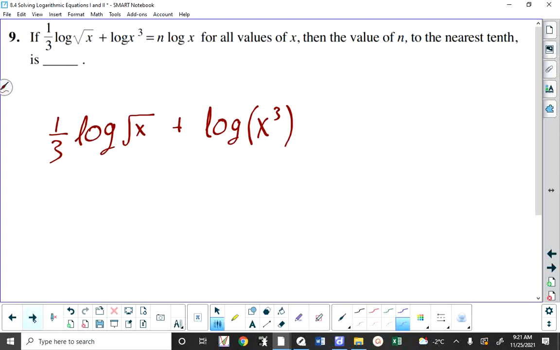it's not wrong if you don't put the brackets, but I am going to get in the habit of always putting the brackets for arguments for logarithms, and I think you should too. I think it is important, even though diploma exams and math type, which is the program we use to type stuff up for exams and your textbook, they all generally don't have brackets. This is equal to n log x.